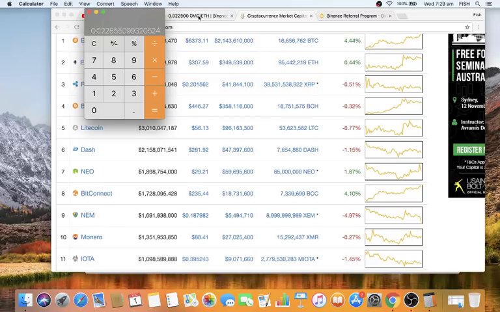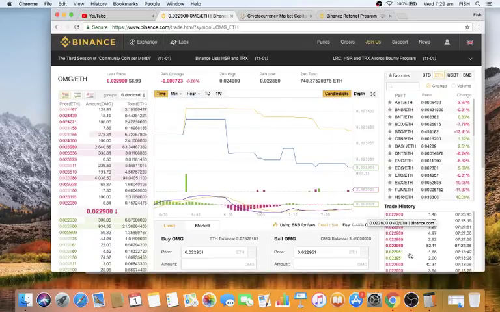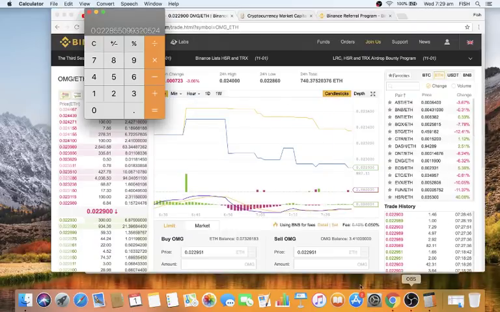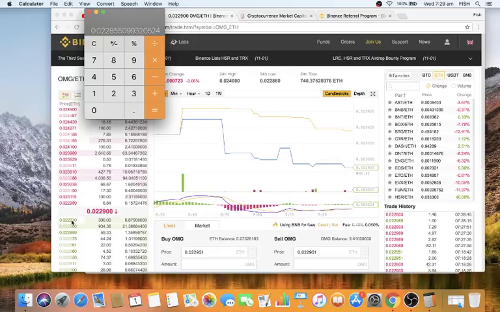Now you can see here on the Binance exchange at the moment, I'll bring up the calculator again so you can keep it relative. It's actually trading a little higher than that. So on the Binance exchange, it is trading above market value at the moment, with the highest bid being above the current market value, according to CoinMarketCap, and also the lowest ask being well above that at 22,989. So what we want to do is really try and get it cheaper than market value.